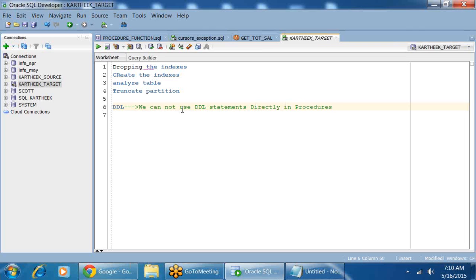So we will make use of dynamic SQL. Dynamic SQL means the input is not certain, and the statement that you are executing, we prepare at runtime and then execute it. Let me give you a real-time example. Let's say there are three tables, and whenever we pass the table name, using that table name only, you have to insert the data. Till the runtime you don't know the table name.